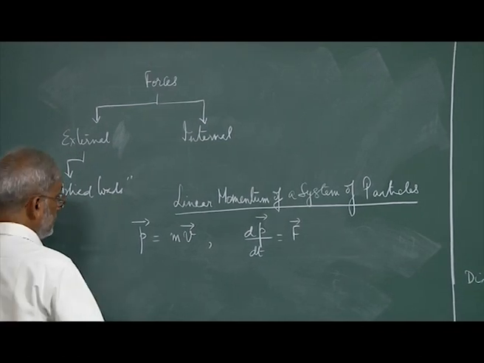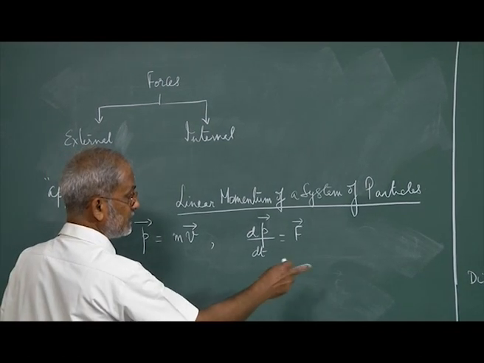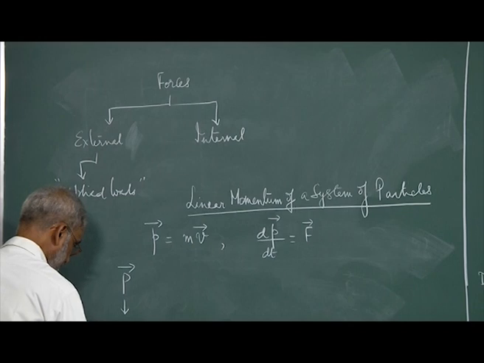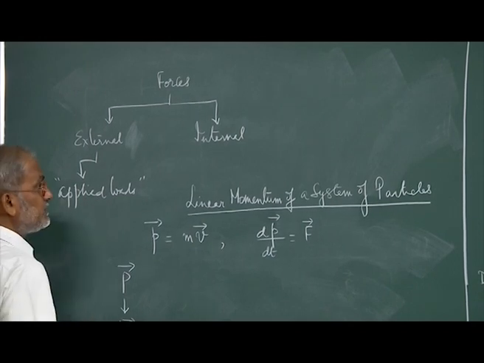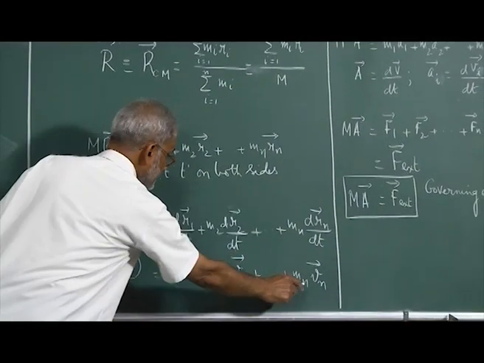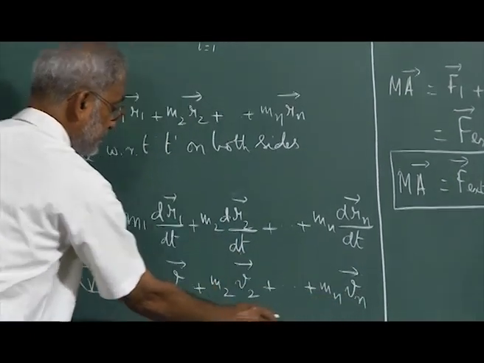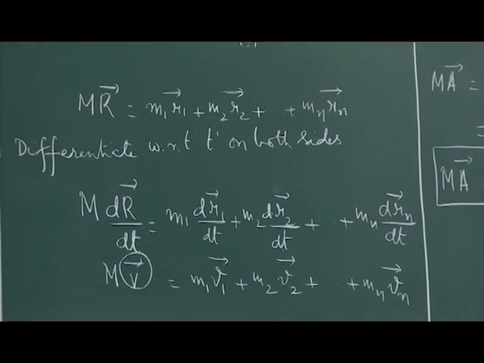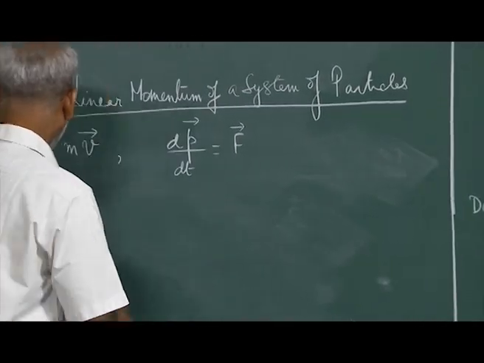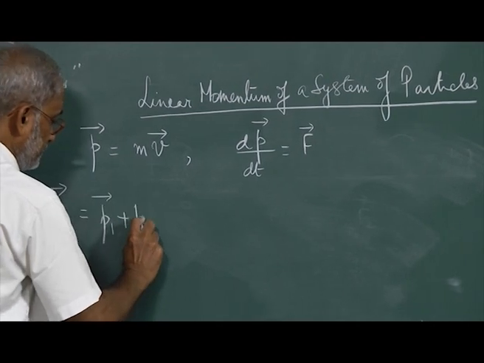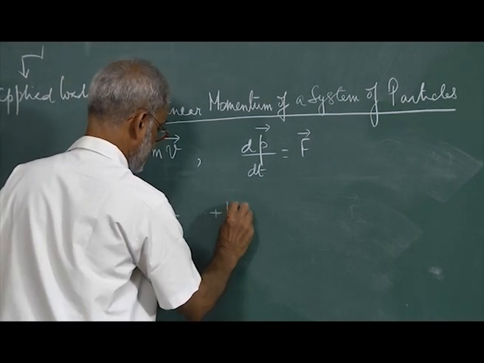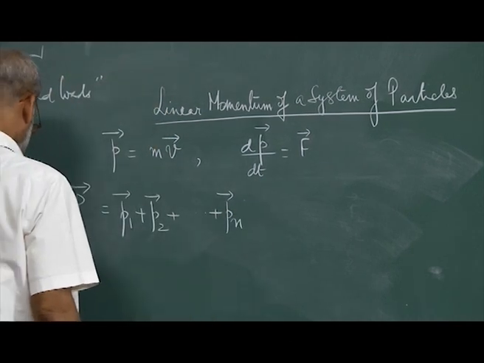Okay. So, the linear momentum of a system of particles is already defined as capital P, which is the same as m into v. Remember, this is the terminology we have used in this equation. In fact, this equation represents momentum conservation. Just for the sake of clarity, again I am writing, this is nothing but m1 v1 is p1 vector plus p2 vector plus pn vector, right.